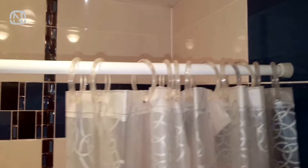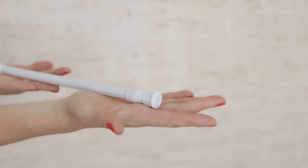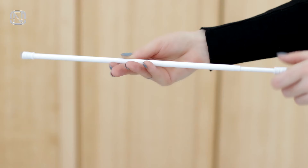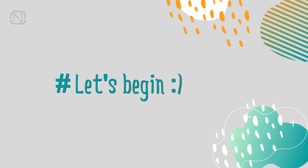Most likely, you already have one installed in your bathroom for a shower curtain. It's simply an irreplaceable household item. They come in different sizes, and their main perk is that they are expandable, which means that you can adjust them to the desired length. It's great for organizing a closet and improving other storage places. I will leave the links to where you can buy them below in the info box in case you are on the market for one.